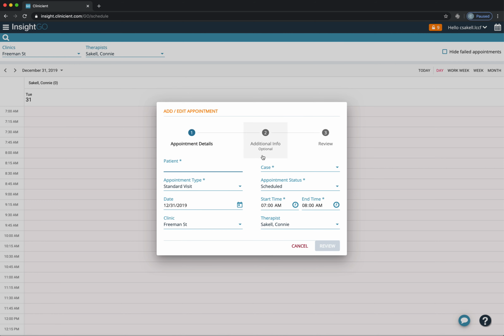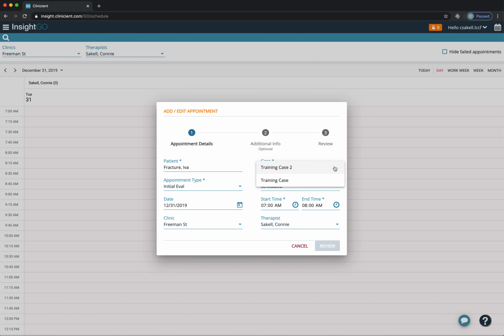Everything on this first screen is required. So the first thing, obviously, is to enter in the patient's name. I'm starting to type by last name, so the list will filter, and there's my patient. Appointment type is also very important. You can choose from the list of options to select, and for this patient, I'm going to schedule an initial evaluation. It defaults to the date, and it will default to your clinic as being your workspace where you are seeing the patient.